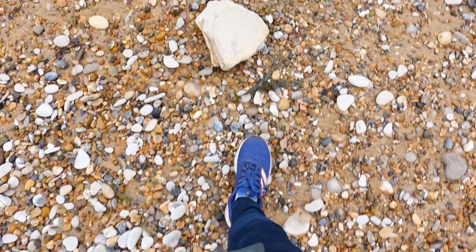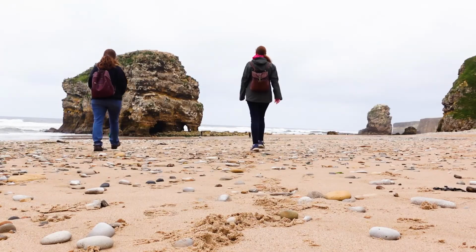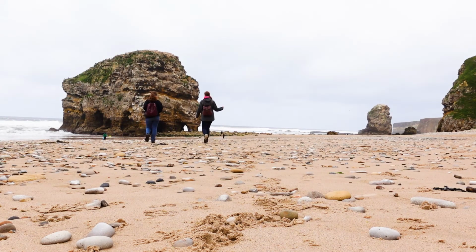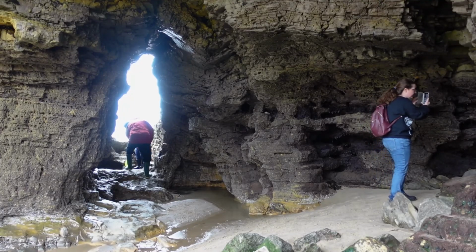We've reached Marsden Grotto, and whilst the tide's out, we figured now would be a good opportunity to have a wander along what is quite a really wide and expansive beach out to this cliff, but it's got lots of caves underneath it. I was aware that around this area there used to be quite an impressive sea arch, but it collapsed a few years ago, so I thought that there wouldn't have been anything as impressive as what I'm stood under at the moment. There's people who are trying to go rock pooling.